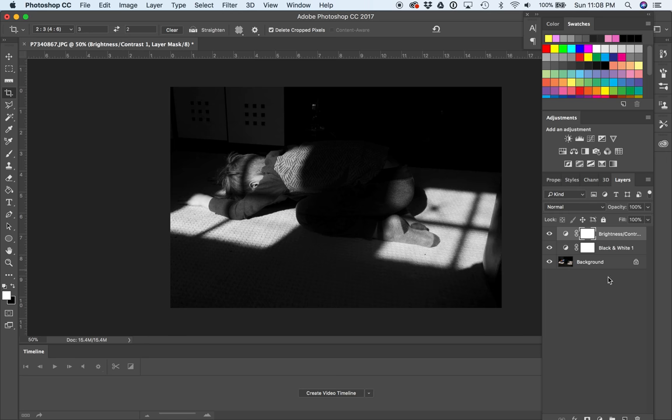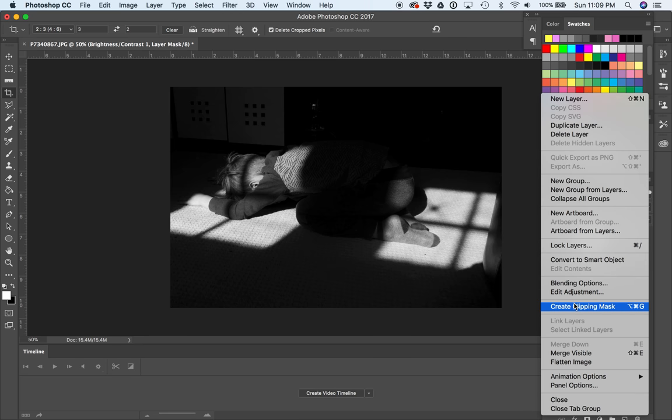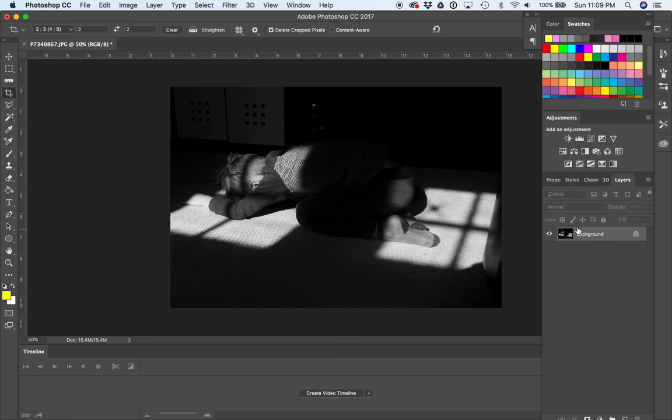So before you save it, you can save it like this, and it would save as a PSD file, which is a Photoshop file, if you wanted to come back and work at it. But if you wanted to post it to Flickr or something like that, you have to flatten this image. You've got to smush these edits down into the background layer and save it as a JPEG before you can put it up, because Flickr wouldn't recognize a PSD file. So over here at the right-hand side of the layers palette, you've got this menu. You click that, and a whole bunch of options show up, but you're looking for flatten image. Hit that, and now the edit is there. The adjustment layers are gone, and they've taken those edits and put them into a single frame.